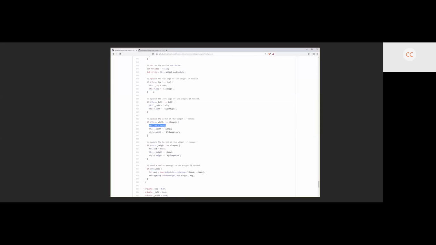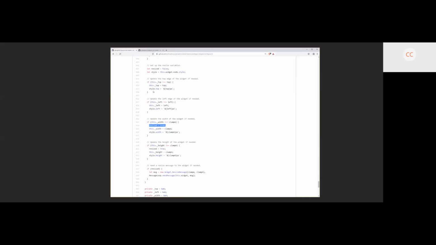So let's say, for example, the user is interacting with a split panel, and that user is moving one of the resize handles. In this case, there are 3 child widgets: a left, a center, and a right child widget, and so there are 2 splitter bars.